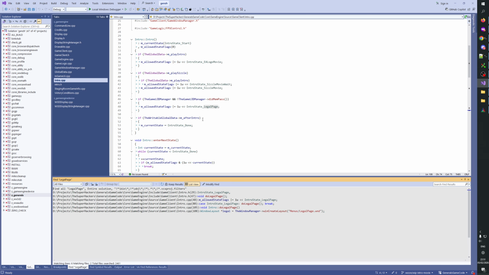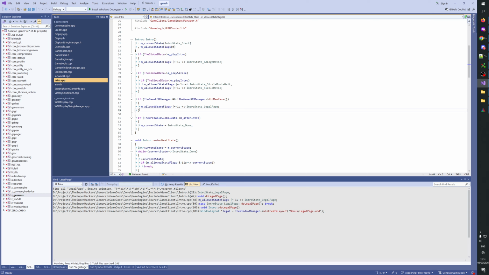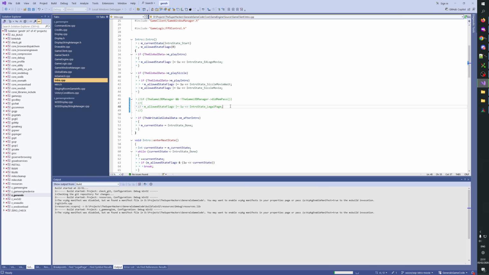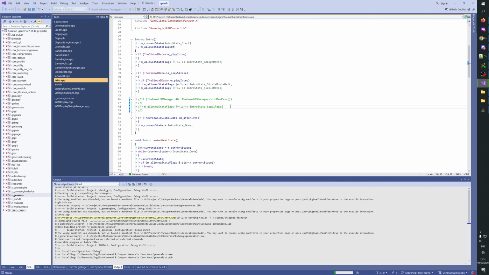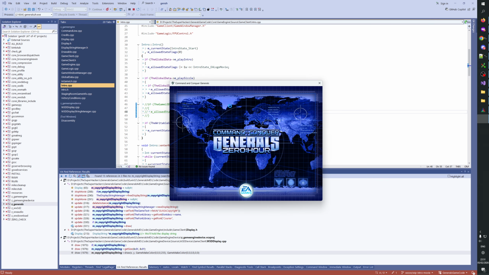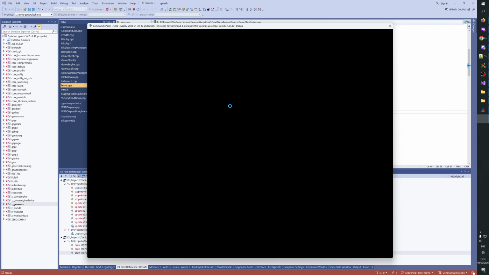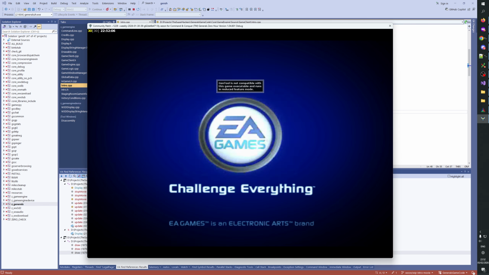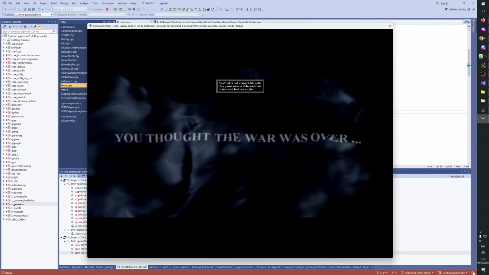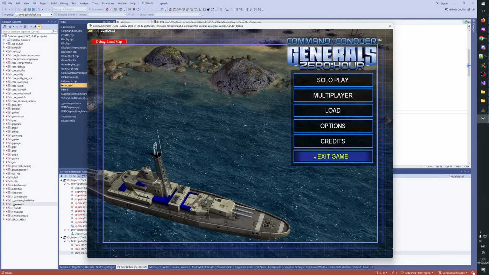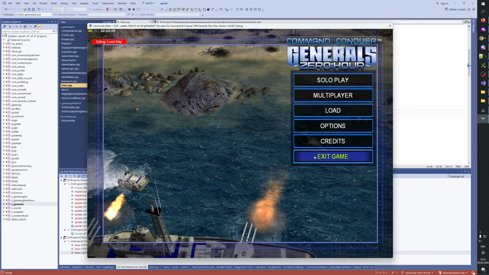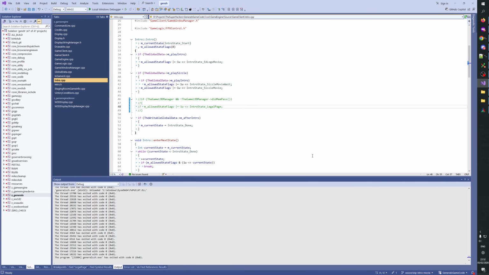So basically, if we remove this, we see this anyway.